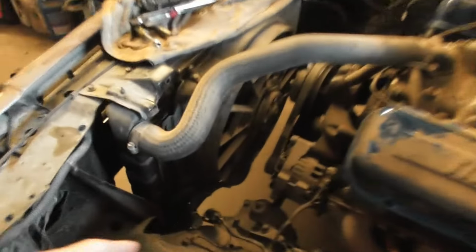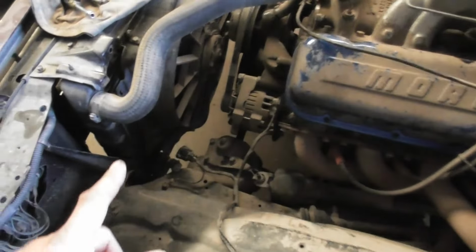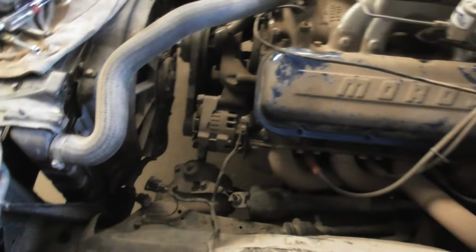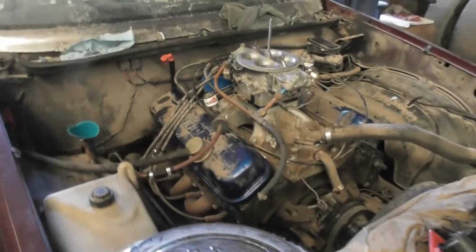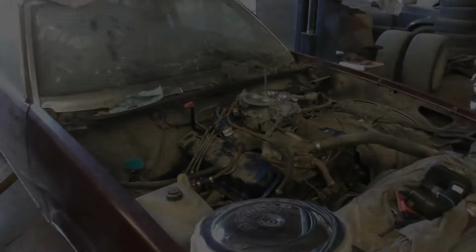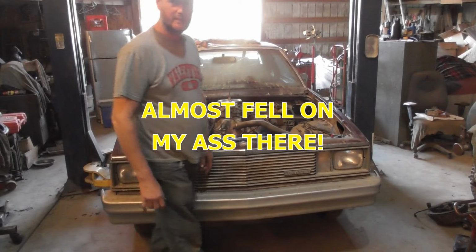One last thing I need to do once I get it running, I need to plug the fan back in. I had to hook the ignition switch, and I want to get one of those thermostatically controlled deals and run to it. I never did like that being hooked to the key when I used to race this years ago. A few things I want to change on it. Upgrade some stuff and whatnot, but I'll set the tripod up and we'll see what it does. Hopefully it'll run. Time to see what it'll do.